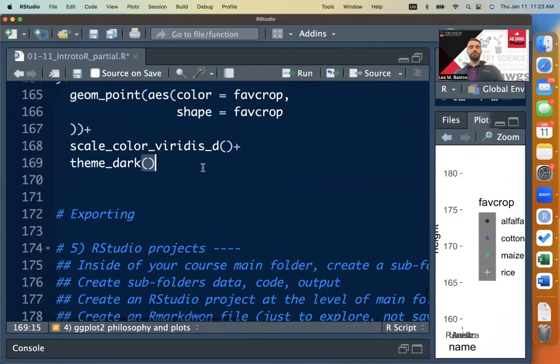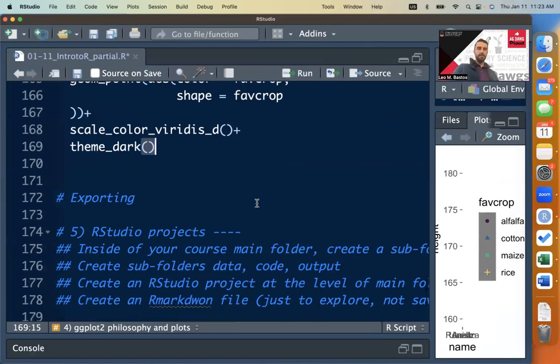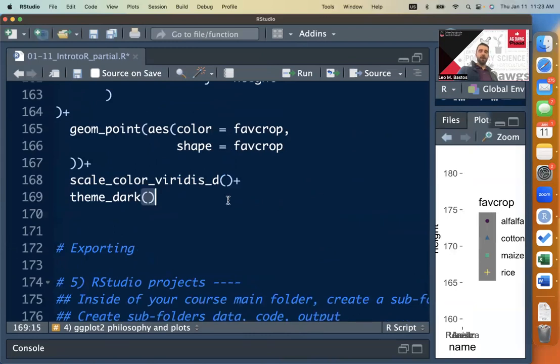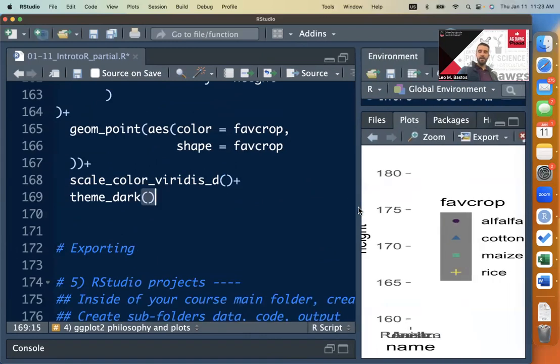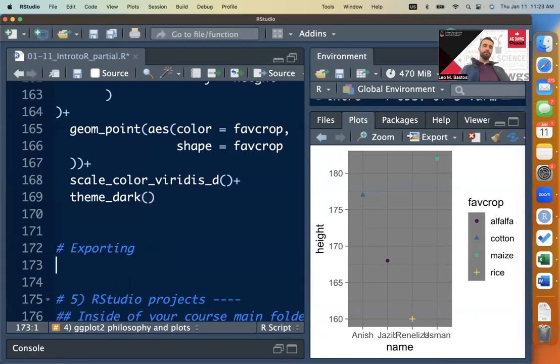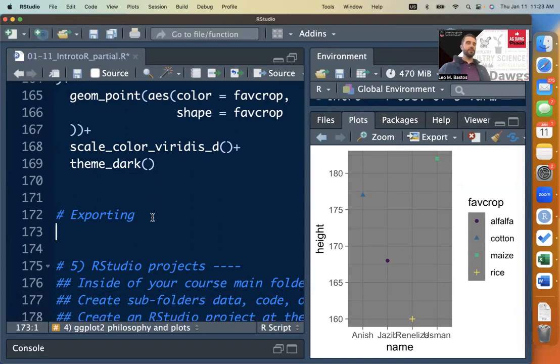Okay, so yeah, I think we're going to be able to finish this today. So for now we have this plot. It's there. I mean, it's definitely not a publication-ready plot, but we're still learning how to change some things as we move along. So let's say I want to export this plot here. There is a function in ggplot called ggsave. So let's just type that, ggsave.